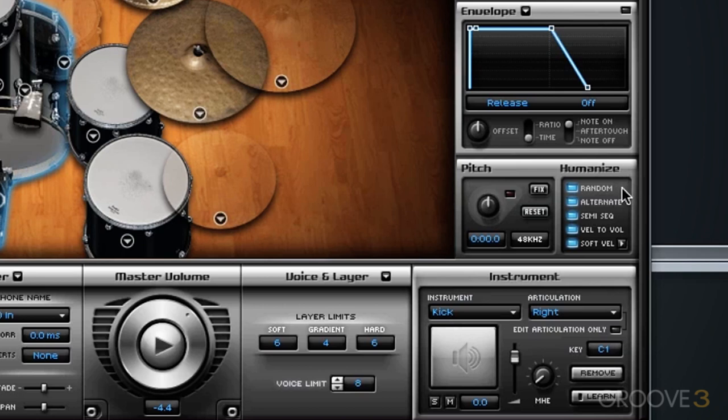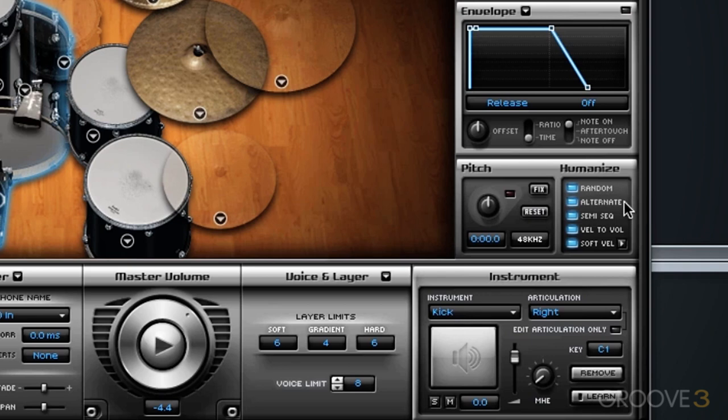So what that means is as incoming MIDI for a particular instrument is recognized by Superior Drummer, it's going to fit into a specific sample pool, and there will be other related samples that Superior Drummer could choose to use to trigger that sound at that velocity. So within that sample pool, rather than just choosing them in a linear fashion or picking the same sample over and over, it's going to randomize the samples within the sample pool and randomize which samples are actually fired.